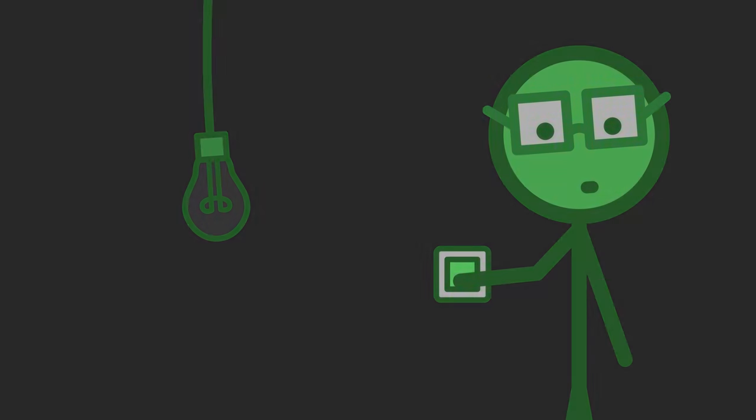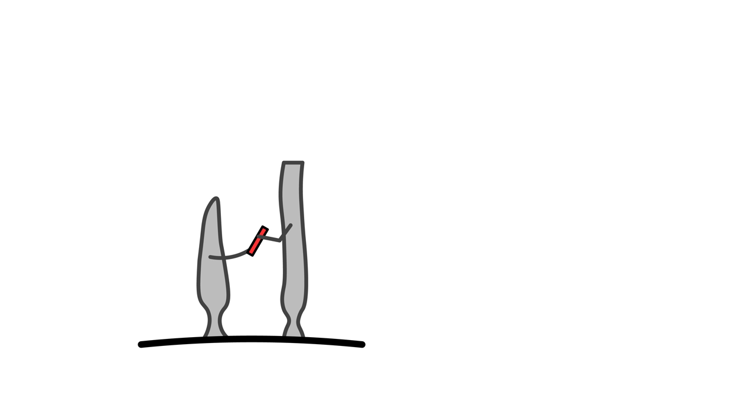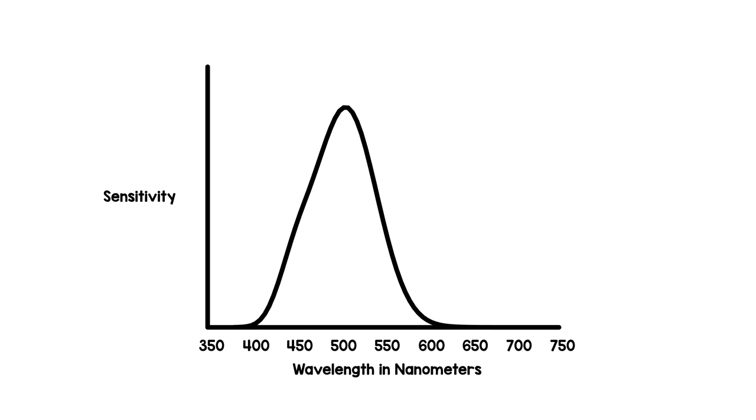When it's dark all around, our eyes basically switch into night vision mode, in which cones hand over most of their duties to rods, shifting the point of highest sensitivity from 555 to 500 nanometers to cyan. So colors on this side look darker and colors on this side look brighter than they do when cones are in charge.